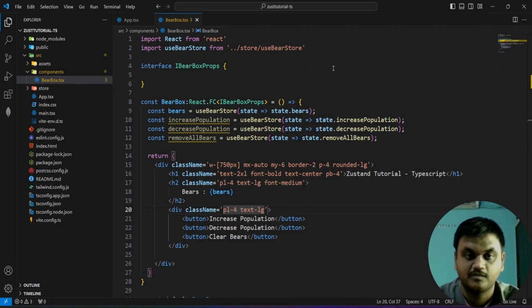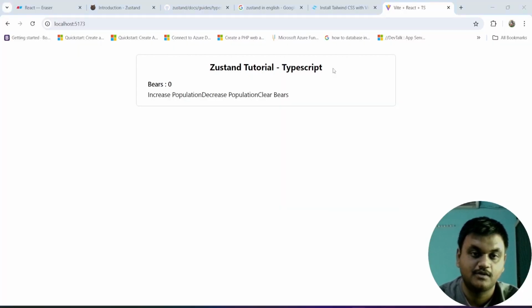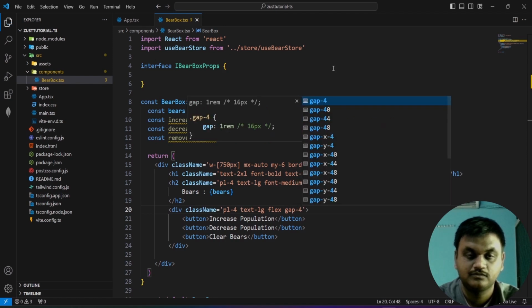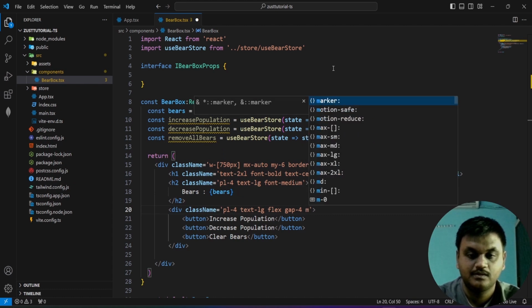Okay, moving the font and flex, I'm giving a flex box and gap of 4 and py2.